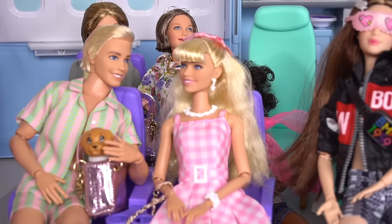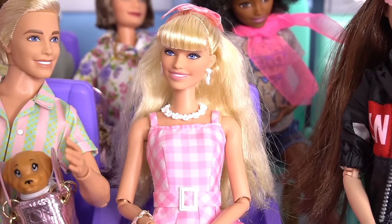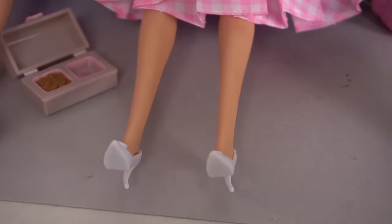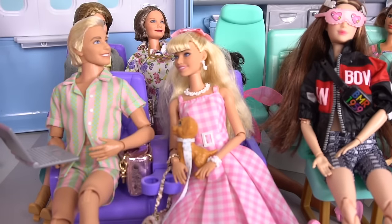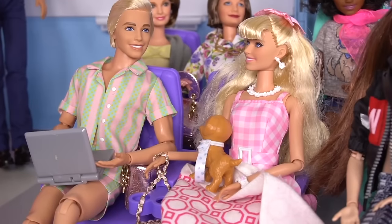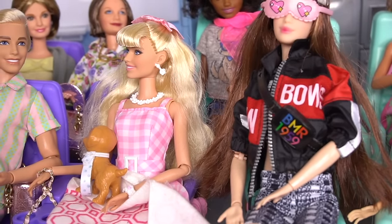Have you seen The New Little Mermaid? No, I have not. Well? Oh, are you hungry? Here you go. Well, I am so glad I bought this little portable dog bowl so she can eat and drink. Here, Barbie, let's watch it on my laptop. It has a bigger screen. It's such a good movie. And Ariel's voice is incredible. Barbie, I have cosmic brownies in my bag. Do you want one? Oh, I would love to, Ken.